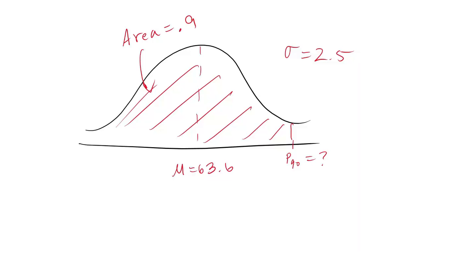Using normal CDF for this problem isn't the most efficient way to do it. That would be like a guessing game. You'd have to keep guessing this bound until you wind up getting a probability really, really close to 0.9. We don't need to do it that way because the calculator comes with a function specific to this application. If you're trying to find a specific bound given the area, the mean, and the standard deviation, the calculator can do that. And because this is kind of the opposite or the inverse of what we did before, the calculator function is called InvNorm.